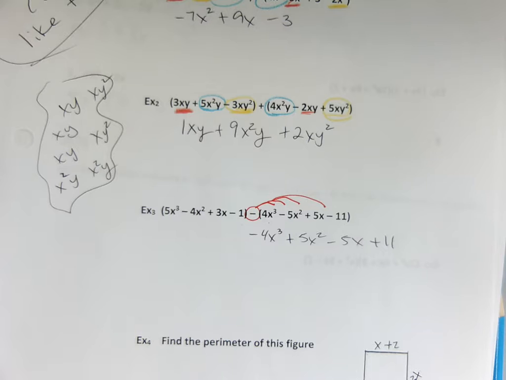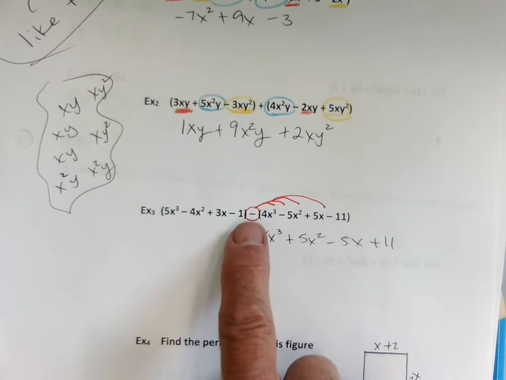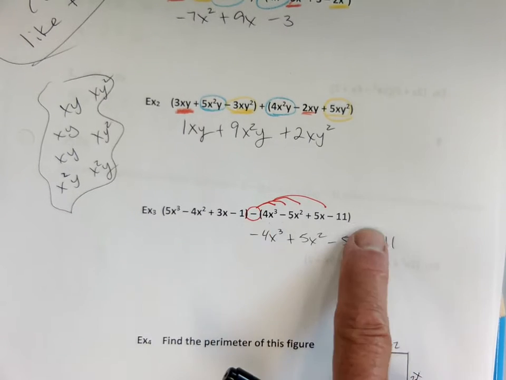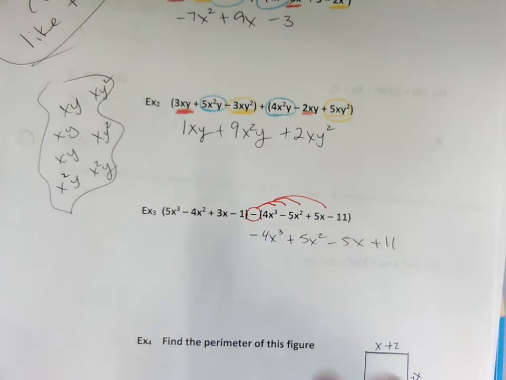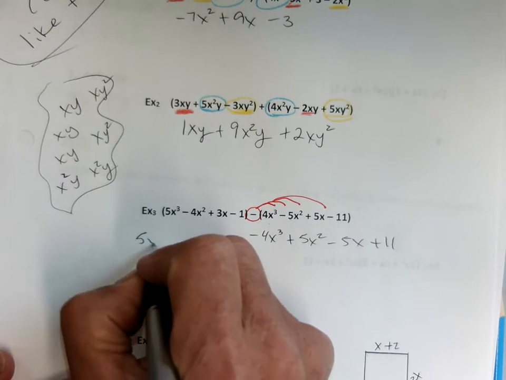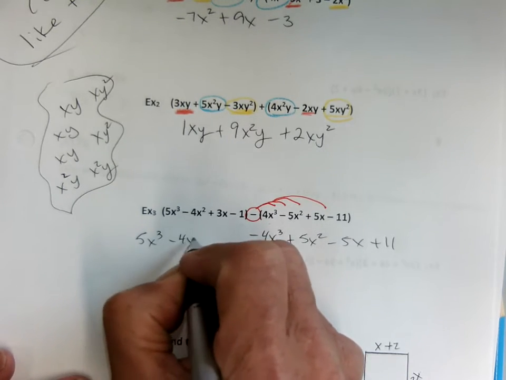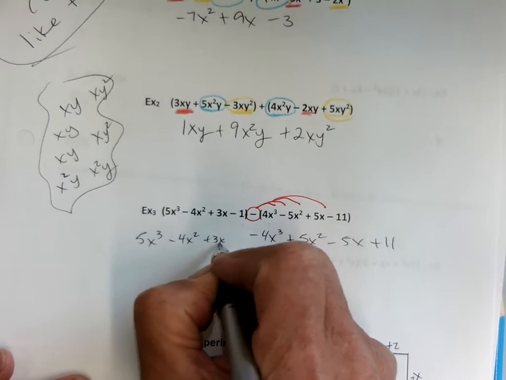I do because I make mistakes. So if it says subtract the whole thing, I just bring the negative through, and then I don't have to worry about the double negatives. Because you guys can see double negative there, see another double negative there. I just get messed up. Okay, so then let me bring down the 5x cubed minus 4x squared plus 3x minus 1.